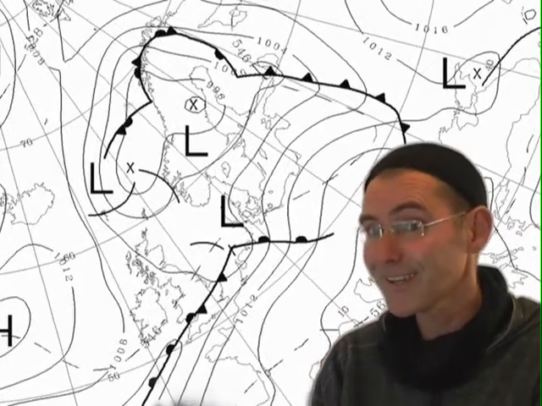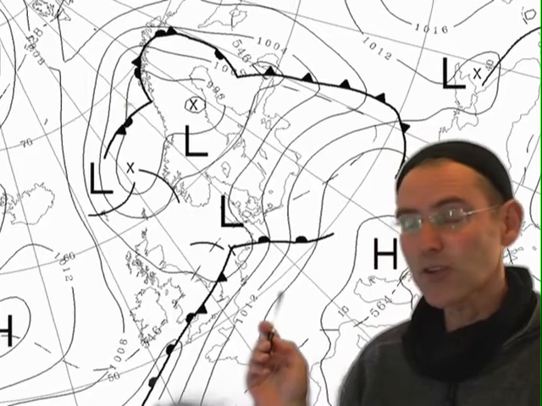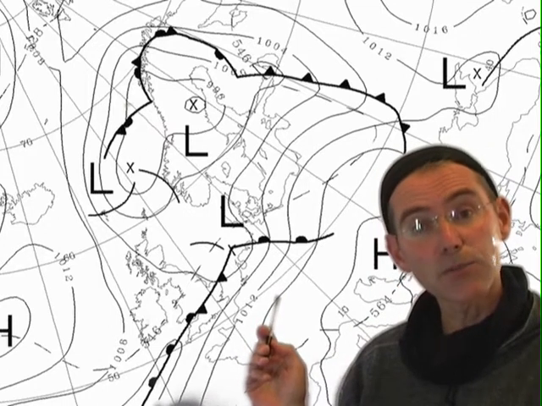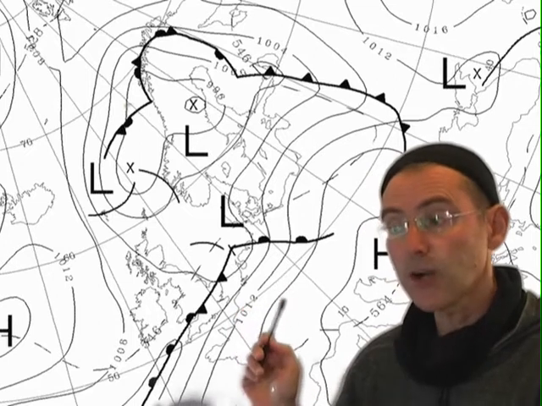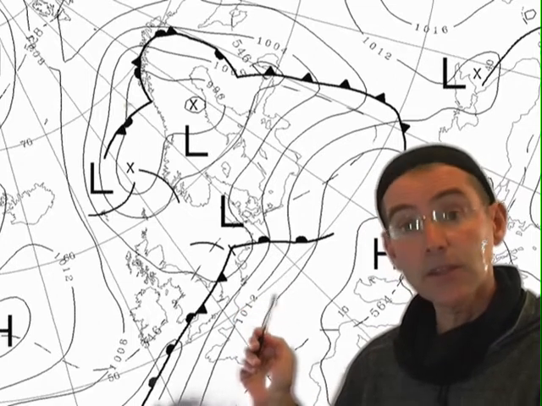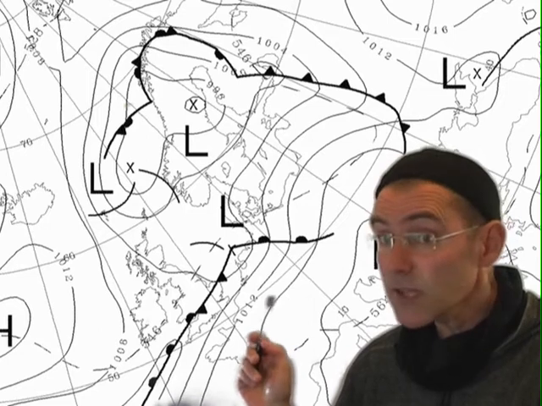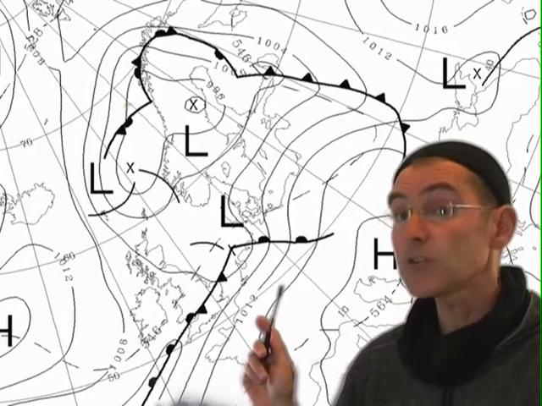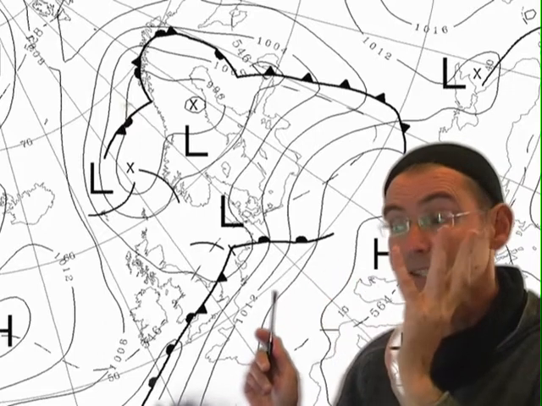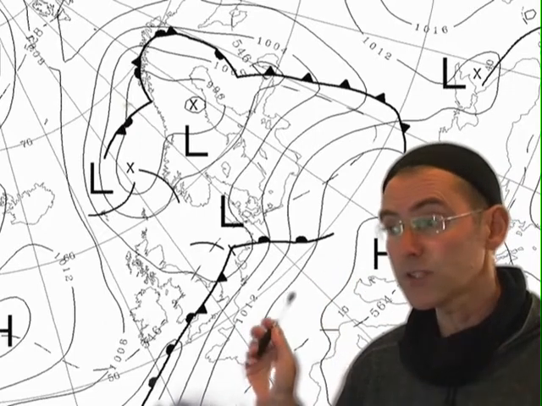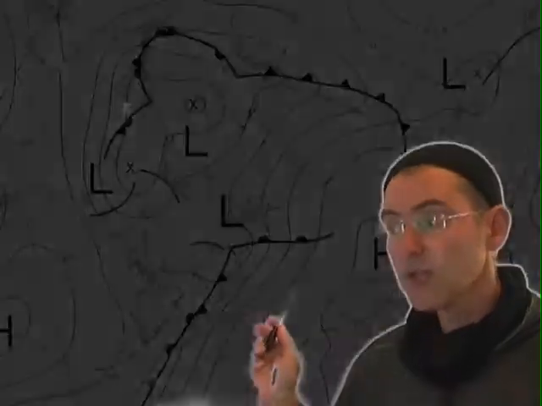We've got weather fronts going through, isobars are moving away as in they're widening up. Got high pressure coming in. If this happens, because it's a prediction, today's Tuesday then we've got Wednesday, Thursday, Friday, then Saturday. It's a long way off.